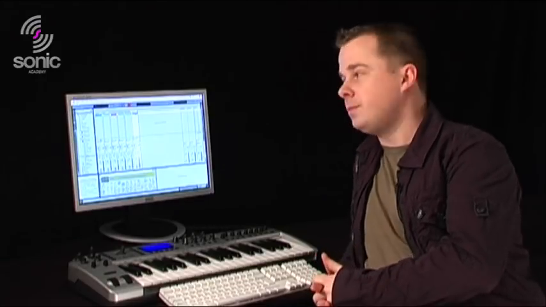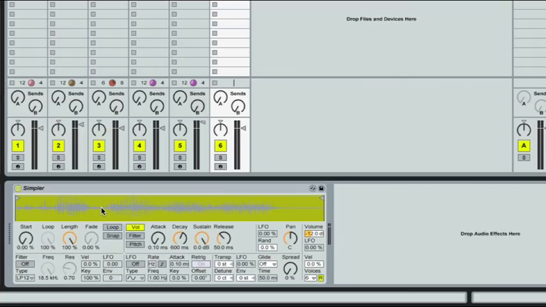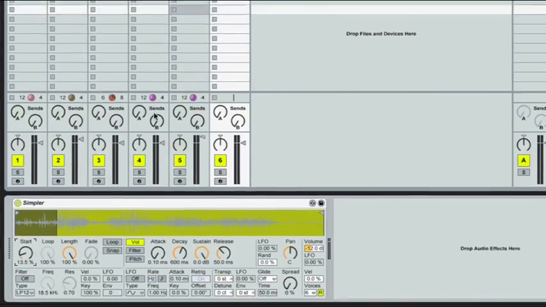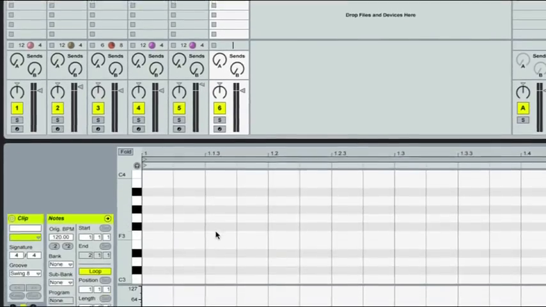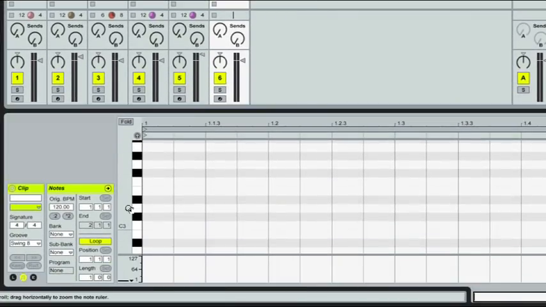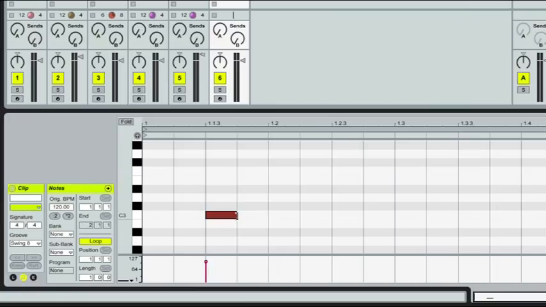Now we've got the vocal sample loaded, we can start creating new sounds by adjusting the start time control on Simpler. This works great with vocals but can also be used in many other types of sample like basses or stabs. All we have to do is click on Simpler and adjust the start time control. If we click in some MIDI notes in the editor and press play, we can see the start time moving across the waveform of the sample. This is a great way to turn vocals into rhythmical parts that we can add into our tune.